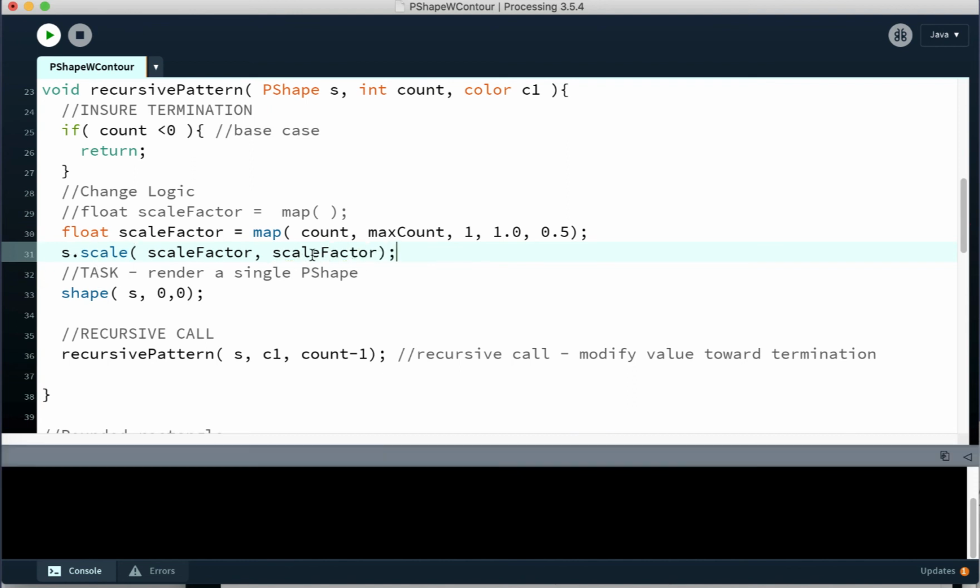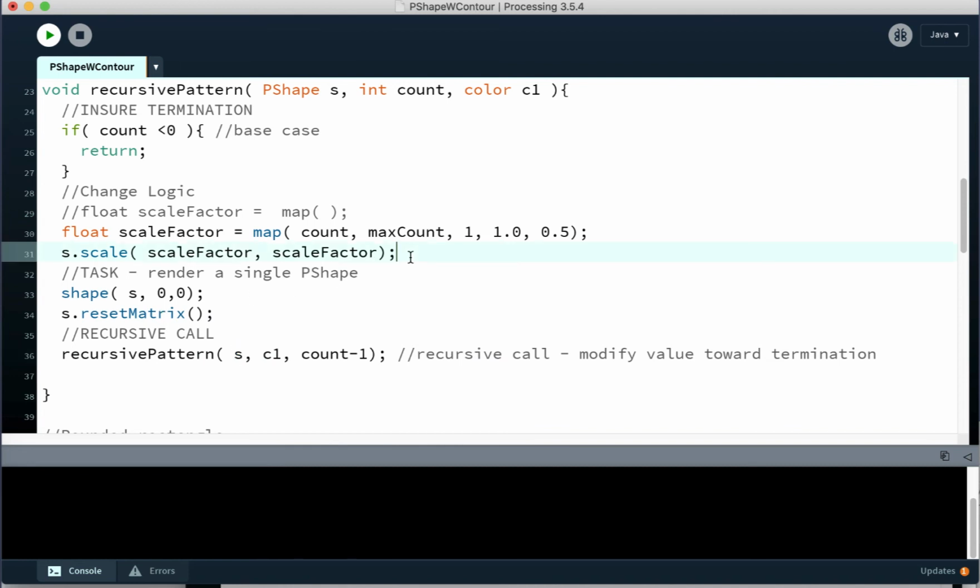Okay, right, so it's multiplicative, so that we can see that when the count is at the largest, we'll have the largest shape, and that'll happen first, right? So largest to smallest, and each time we're going to set that as the size of the shape. After we render the shape, we need to reset the matrix, or the shape that we pass along will be smaller. And we don't want to do that in this case.